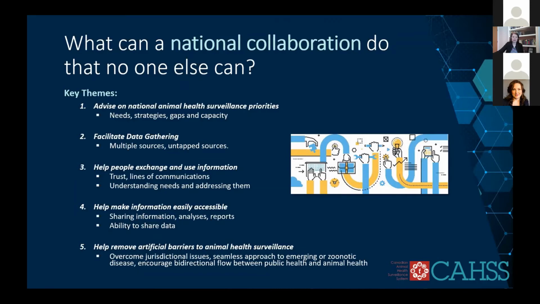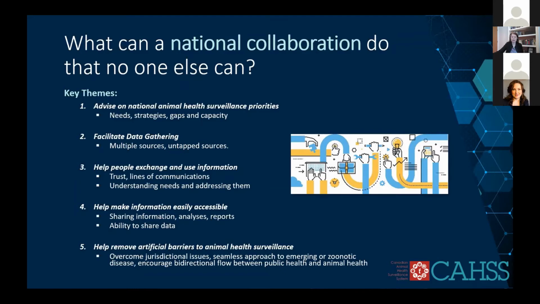All right, I wanted to highlight a couple of phrases. Under point 2, untapped sources, this really means data that is already being generated by someone but is not being fully used for animal health surveillance. For example, and this is a hypothetical example, maybe flock mortality data is being recorded by broiler farmers as part of an industry program, but each farmer just writes down the mortality data on a piece of paper and the papers go in a binder. So nobody can easily look at all the mortality data across all the flocks as a signal of flock health.